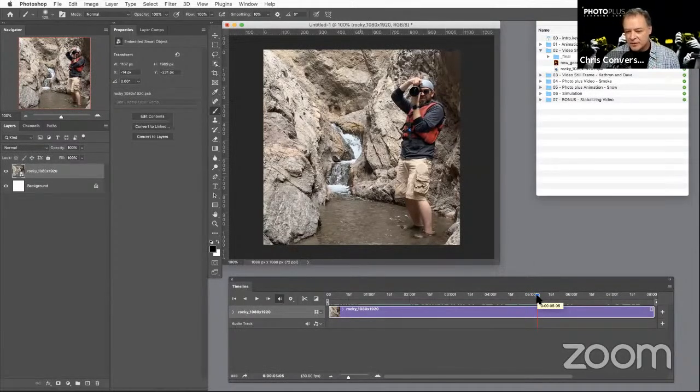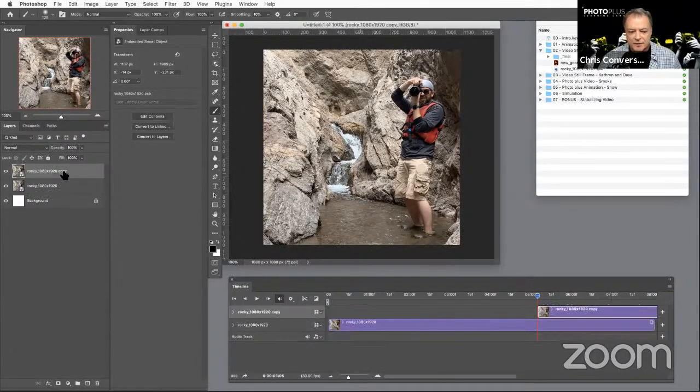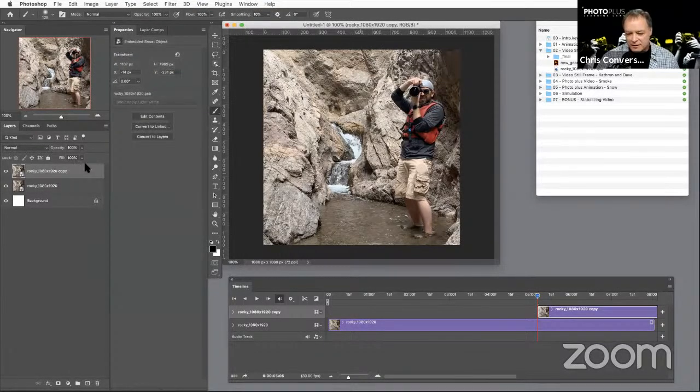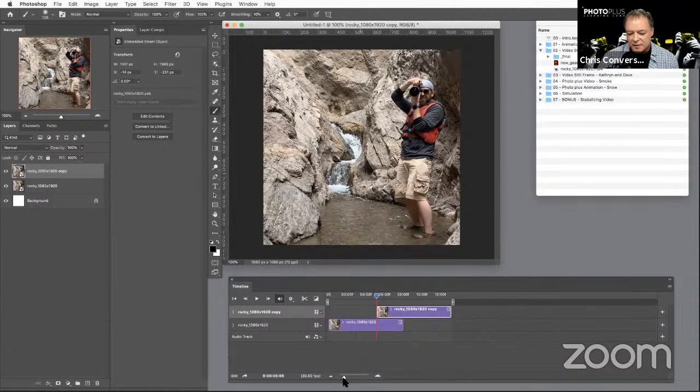Now I'm looking at video on the timeline panel. I'm going to come over here to the layers panel and I'm going to hit Command or Control J to duplicate the layer. You can also drag it down to the plus sign down here, or you can go to the layer menu and choose duplicate layer. On the duplicate, you'll see on the timeline panel, the video will now move to the ending point of that timeline. Let me come in here and scrub the timeline panel down a little bit. I'm changing the magnification here.